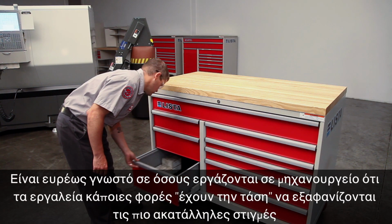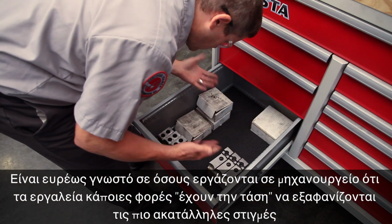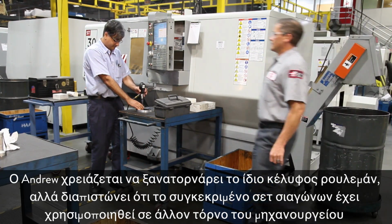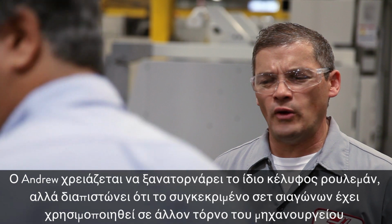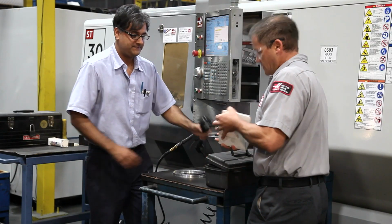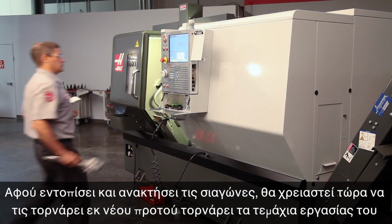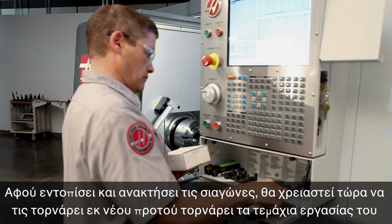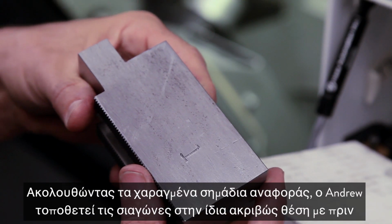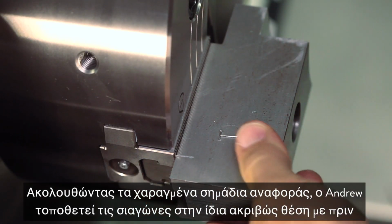As anyone who's worked in a machine shop knows, tooling sometimes has a habit of disappearing at inopportune moments. Andrew needs to run this bearing housing again, but he's found that his jaws have been used on a different machine in the shop. After finding and retrieving the jaws, he needs to recut them before he can run his parts again. Using the scribed reference marks, Andrew mounts the jaws in the exact same position as they were before.